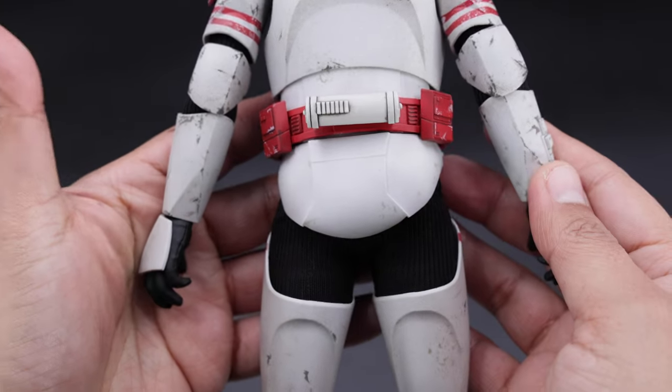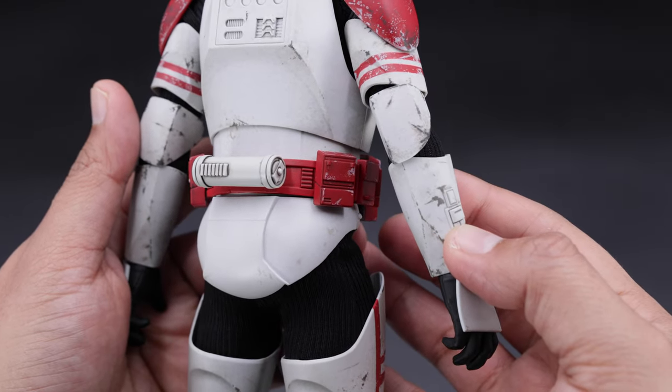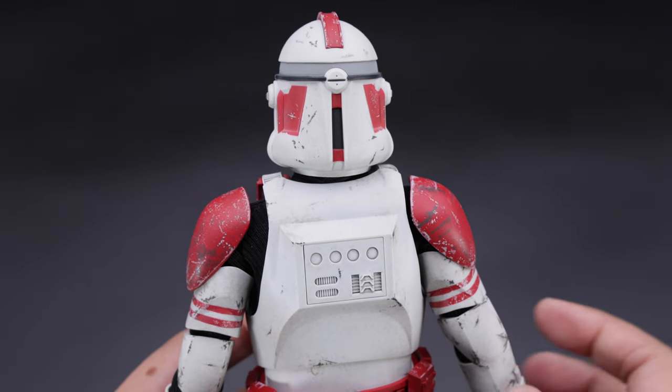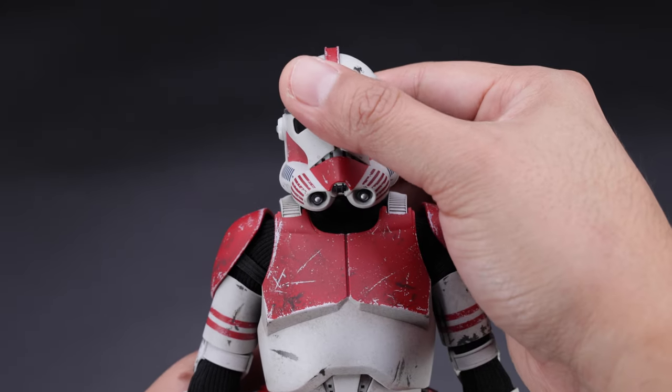Obviously we have fabric underneath. This is the back with the continuation of the belt. You can see a lot of scratches going on. Really like the design, how this back looks. And that's basically it. Alright guys, let's do some articulation, shall we?